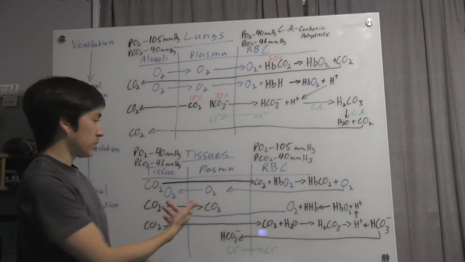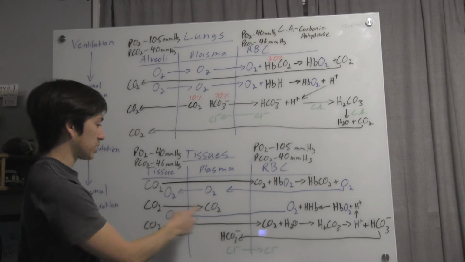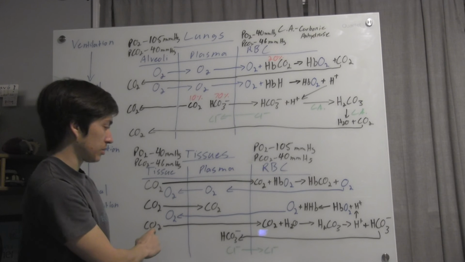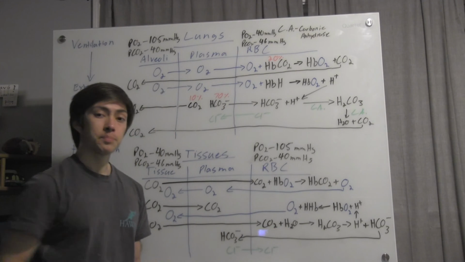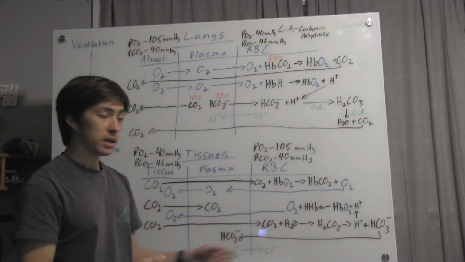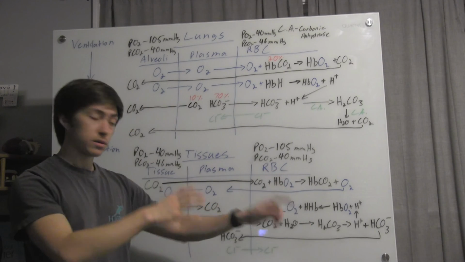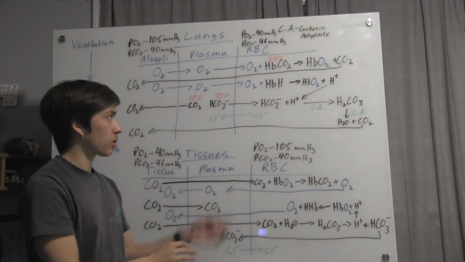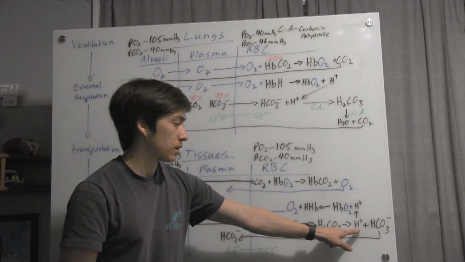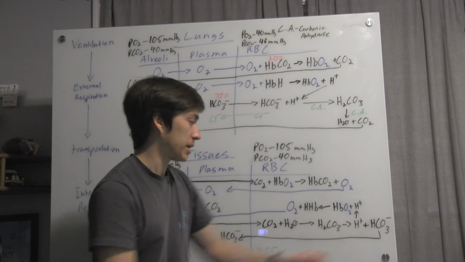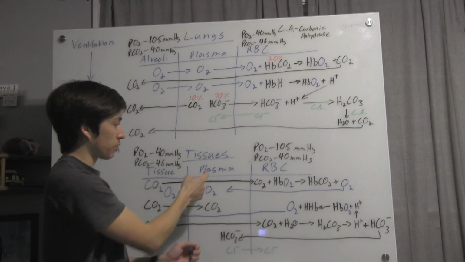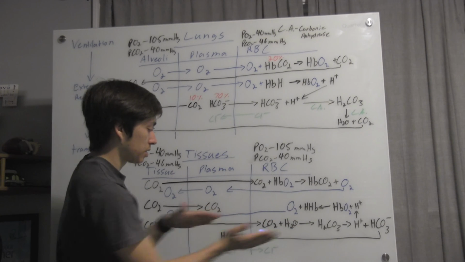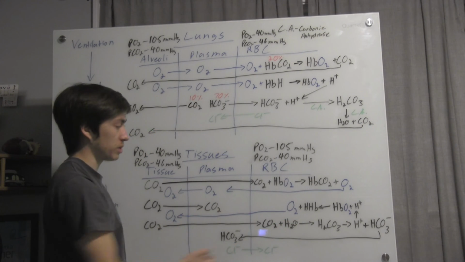Another way that CO2 can travel, like we were talking about earlier, was 10% through the blood plasma. And then the other thing that the CO2 can do is join with water inside of the red blood cell, and of course carbonic anhydrase, to make carbonic acid, and then that carbonic acid with another carbonic anhydrase can make a hydrogen ion plus the bicarbonate. Now the bicarbonate is going to shift over into the plasma, and when it does that, of course the chloride needs to shift with it, so they're going to go in opposite directions because of the chloride shift.